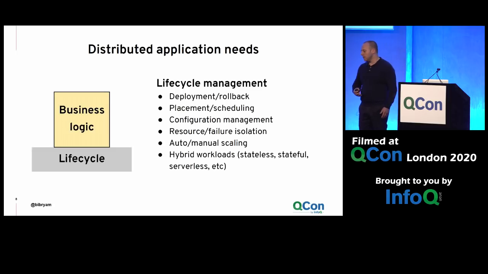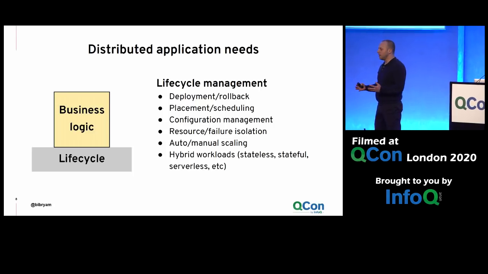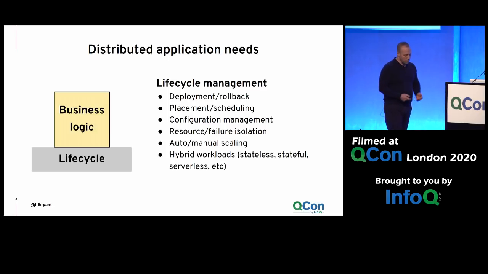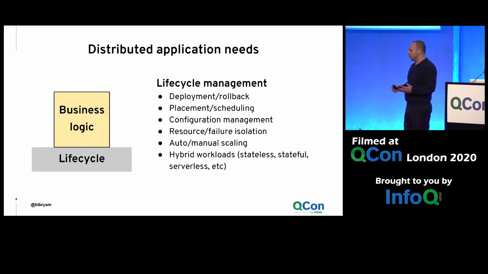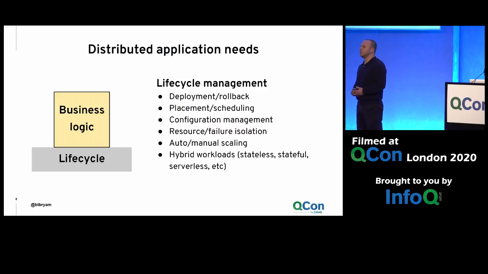And I would say at the foundation, at the beginning, we want some kind of lifecycle capabilities. And what I have in mind is, when you write your application in any language, then we want to have the ability to package and deploy that application reliably, to do rollbacks, health checks, be able to place the application on different nodes, and be able to do resource isolation, scaling, configuration management, all of these needs. These are the very first things you would need to create a distributed application.